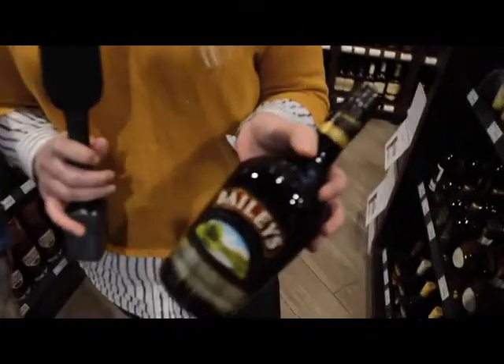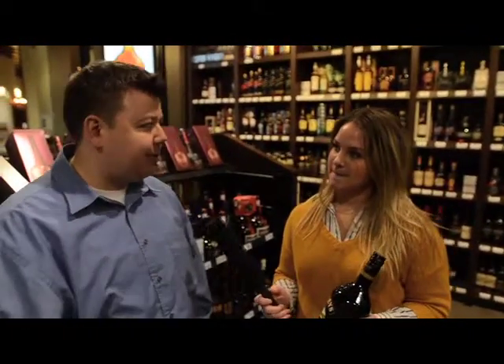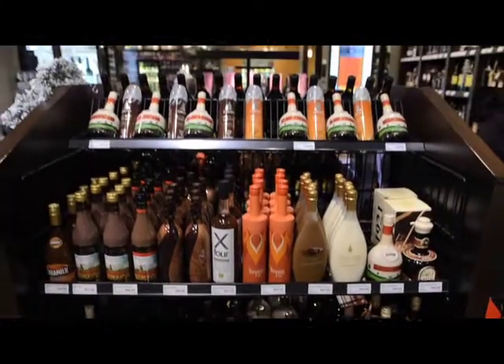My go-to choice would probably be a bottle of Baileys, another one that I'm just familiar with. Daryl, how about you let me know what you think about this one? Well, I think Baileys would be a safe choice. Baileys is an established brand that's been around for generations — my grandparents drank Baileys, my parents drank Baileys — but the selection is so much more elaborate nowadays, so there are a lot of other products that you can pick that do the same thing and might be a little bit more exciting, a little more different. How to differentiate yourself.